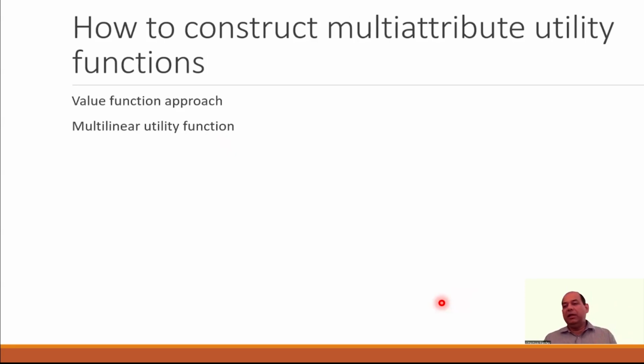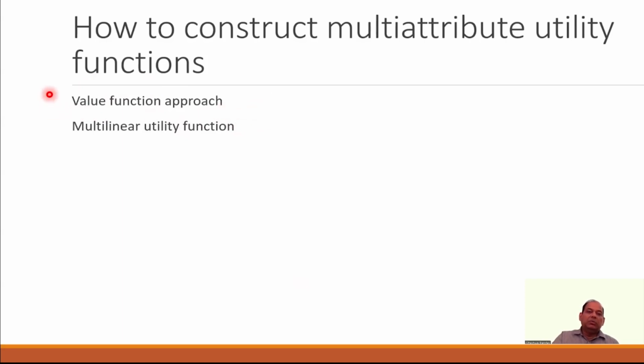With that understanding of trade-offs and multi-attribute trade-offs and indifference points and so on and so forth, we can now talk about different ways we can assess and construct multi-attribute utility functions. For the most part, the approach will remain the same between single and multi-attribute utility functions. It's just that you have to always carry all these different attributes with you in your assessment process. So there's two commonly seen approaches in the literature. Both of them are sound in some ways, and they both have their limitations.